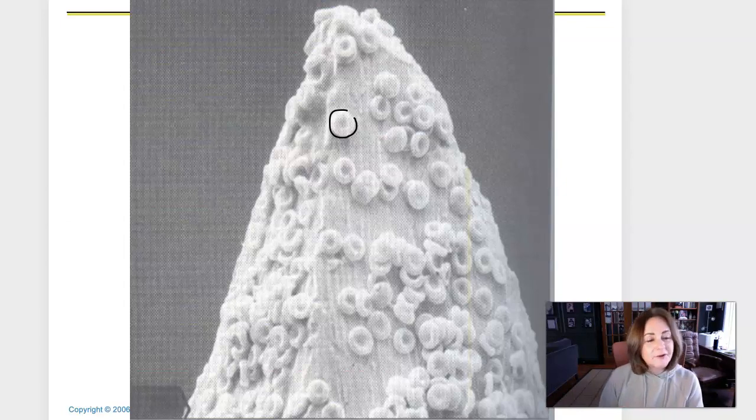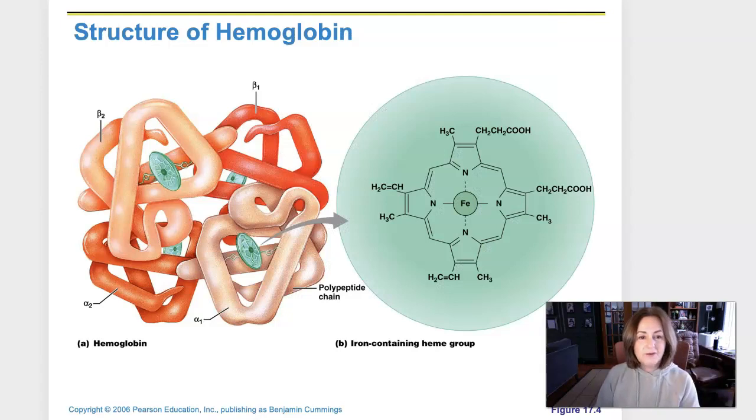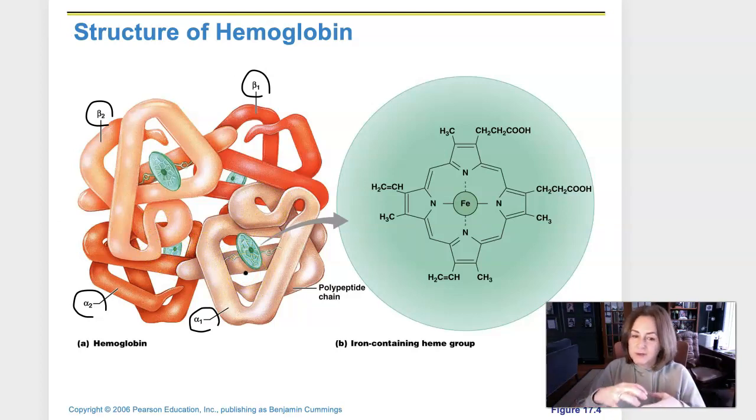So the red blood cell is filled with a molecule called hemoglobin. I'm going to move on to that. So hemoglobin is a protein in quaternary structure, which means that it's made out of 4 separate proteins that then aggregate together. So these chains, the alpha and beta chains that they're showing us here, I don't mention this in the notes, the names of the chains, you don't have to worry about that. But each one of those, like the variation of orange proteins that you're seeing here, was made as a polypeptide on the ribosome, folded into the shape, and then once all 4 of these were made, they aggregated together. So that's what quaternary structure is.